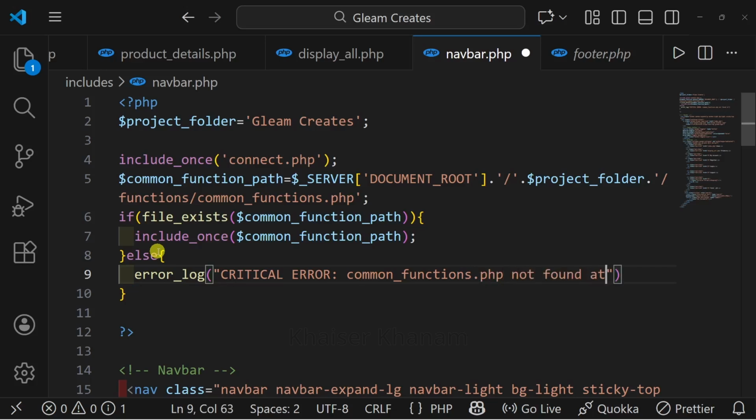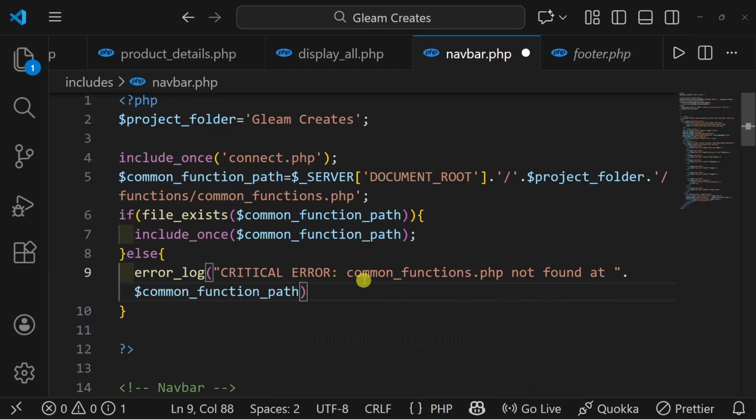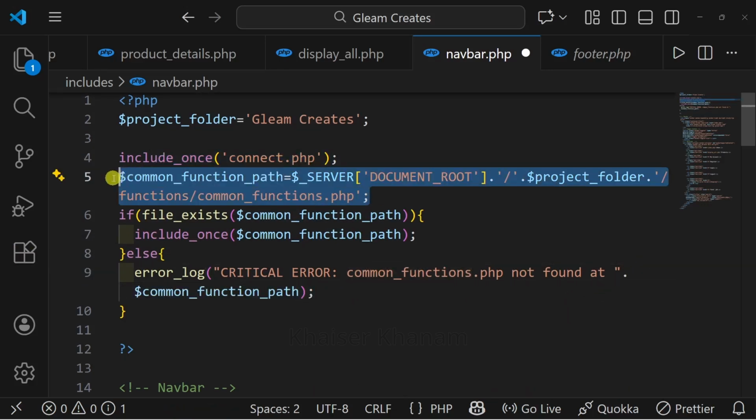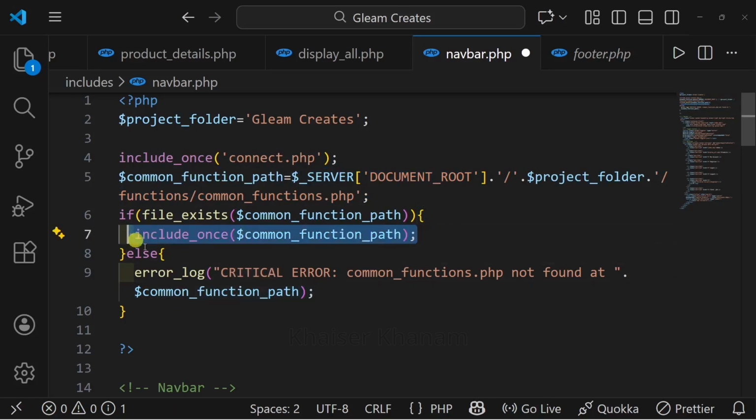You can also concatenate this, give one space, and then I will be passing this complete path. Okay, in this particular path, this file does not exist. So from here, we have successfully accessed the path. If it exists, then we are including it once. If it does not exist, we are telling that this common functions file is not present inside the path.